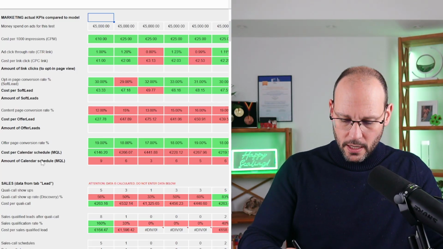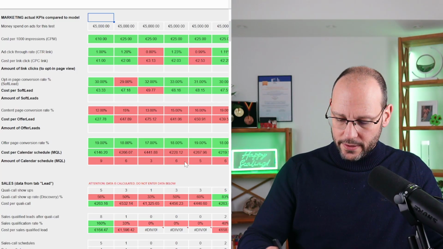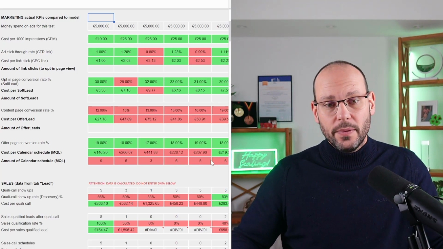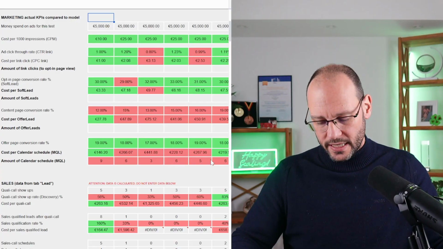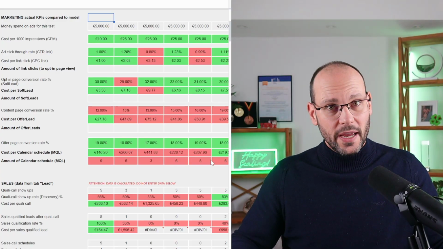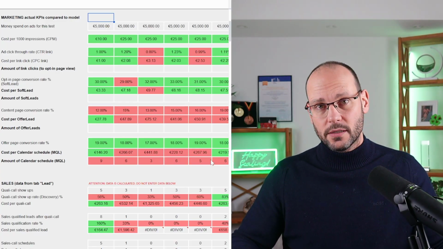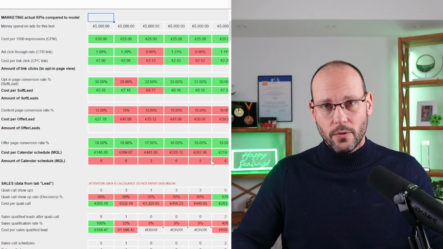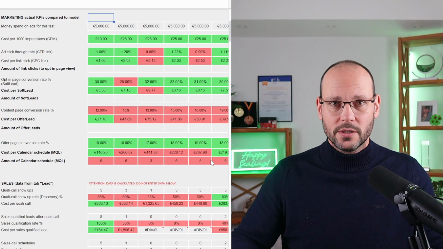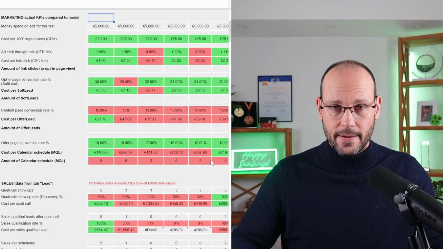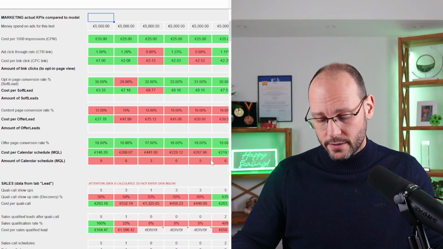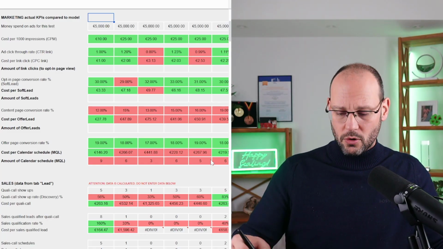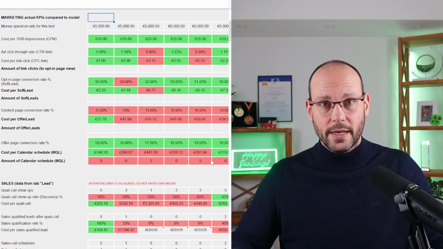Like in this example, this is all red for a reason, because they are all below 30. And below 30 means that you are dealing with random data. It's not enough data to make a statistically significant decision, or in other words, to make a decision based on statistically significant data. Then you are just deciding based on randomness. So wait until you've got 20 to 30 conversions on every step, and then you should make a decision.